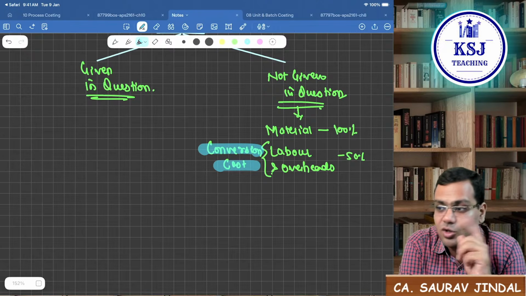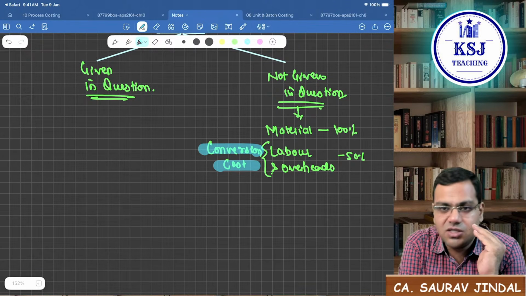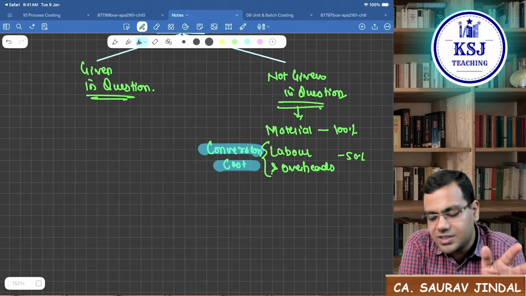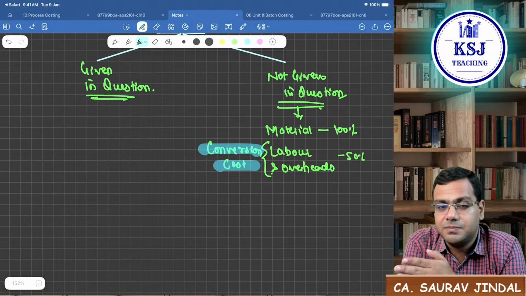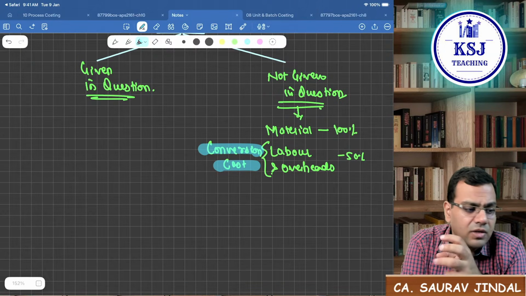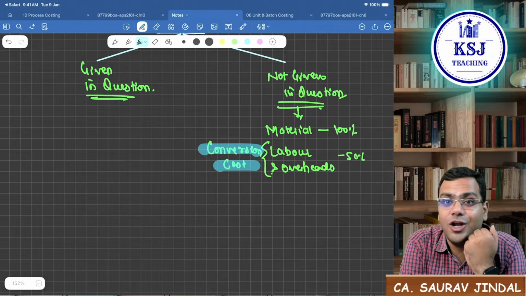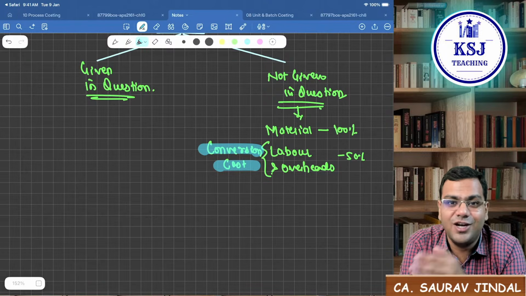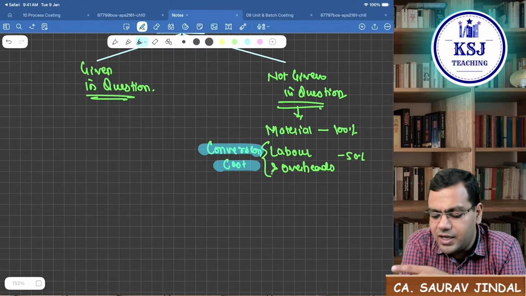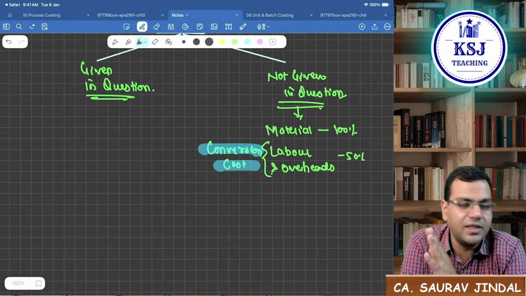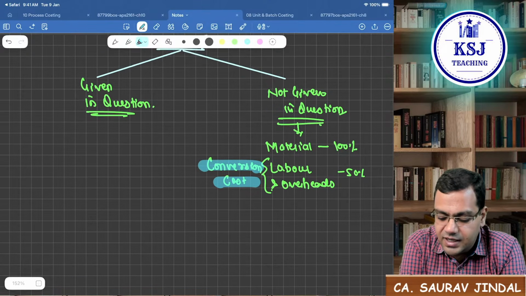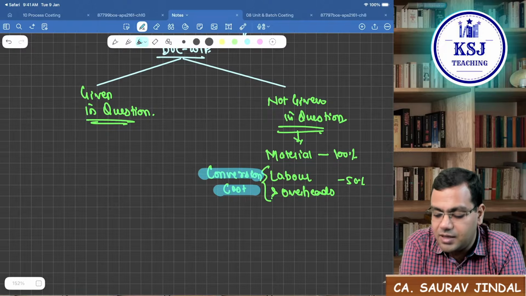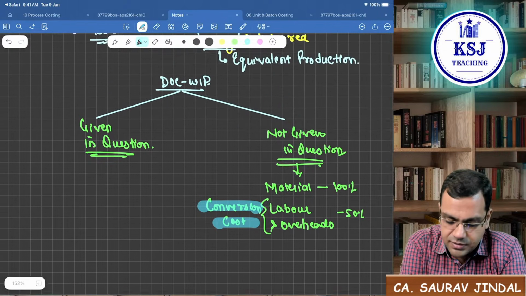Is it possible? No. So you take whatever is the cost to be incurred on material, material cost is incurred, but labor and overheads, they keep on working throughout the period. Right? Now, if you are a CA student, you are not going to put all your labor efforts in one day, isn't it? You will put your efforts throughout the period. So we'll take the average cost there, that is 50%. So this is the logic behind taking material as 100% and labor and overheads as 50%.